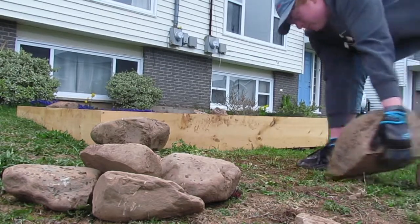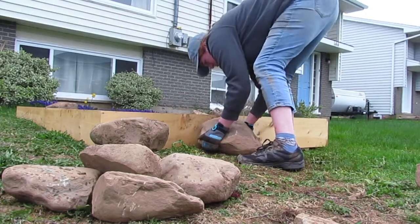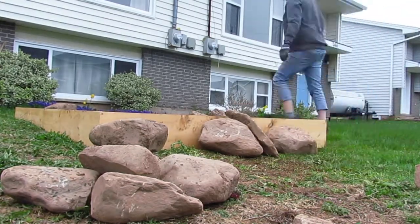I don't want to move the big ones too far, so I'm just going to line the front of the box with them, and this will work perfect since the box doesn't quite fit into the ground in the front because our house is on a bit of a slope.